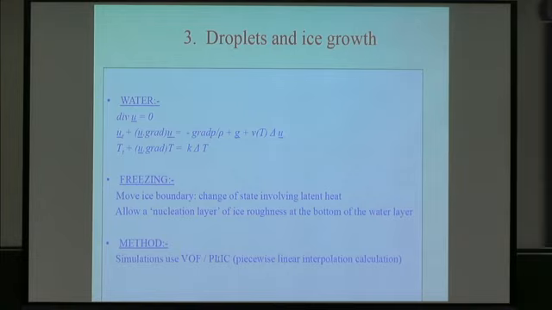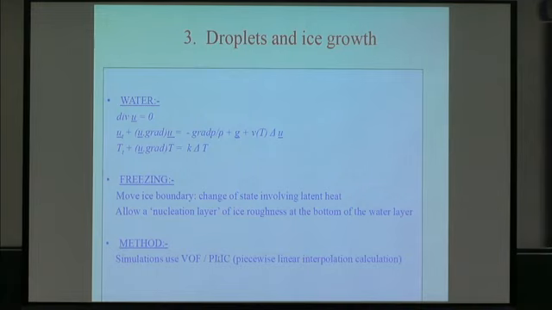Okay, so in the last 5 minutes I'll come on to icing and then hand over. So it's a couple of efforts here. One is computational. Again, work with colleagues at Cranfield, solving the Navier-Stokes equations. So it's a full system there. The viscosity is temperature dependent. Using the VOF method again with a PLIC treatment of the moving boundary. The boundary moves, of course, because latent heat is given off in the change of state.